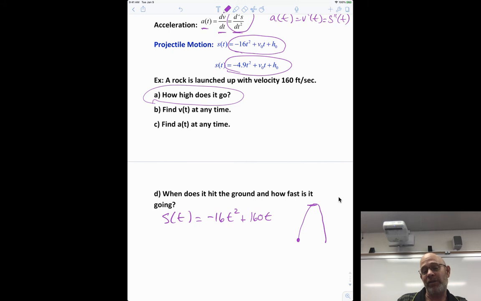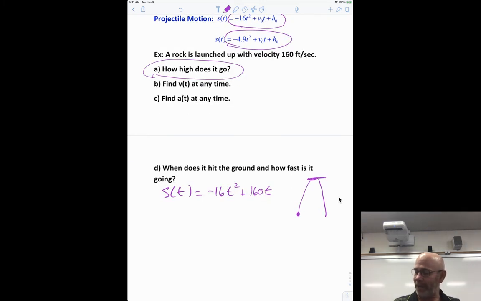For this problem, you could use Algebra 2 or Algebra 1 actually and find the vertex if you remember how. I'm not going to remind you of that because I'm going to use calculus. The idea here is that calculus tells me this thing is going to reach its maximum height, and then it's going to turn around and go back towards the ground. So what's the slope of that tangent line at that maximum height? It's 0.